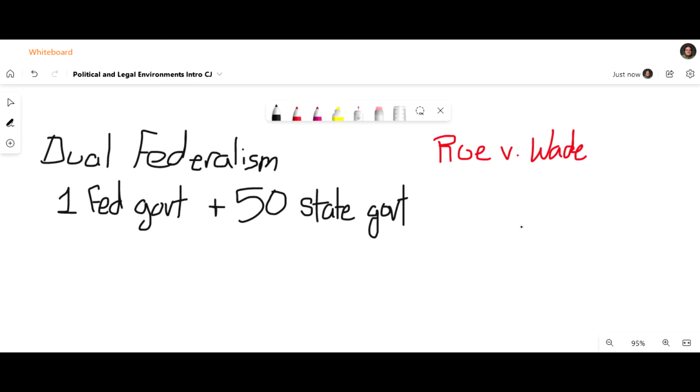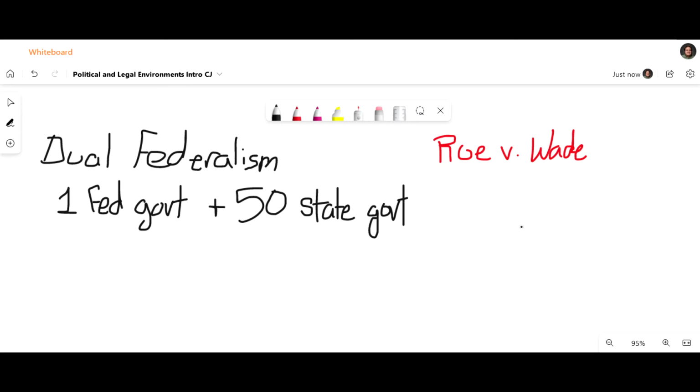Article 6 of the Constitution can be interpreted, and often is interpreted, to mean that federal laws trump state laws when they're in conflict. The issue with that is that the Bill of Rights, the first 10 amendments of the Constitution, holds the idea that the federal government should be held in balance from having too much power. So literally, we have the Constitution saying the federal government can't have too much power, but at the same time saying the federal government can make laws that supersede state laws. It's very problematic, and it comes down to interpretation of the text, and that's another issue that we will talk about in a little bit.